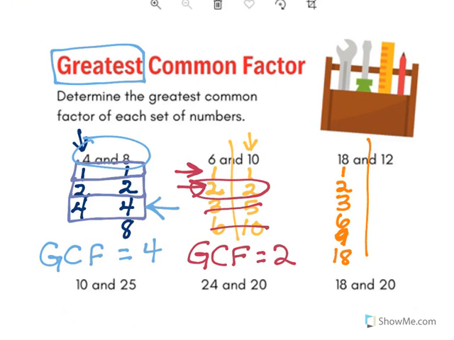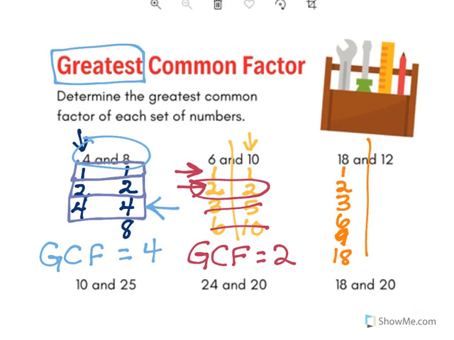So when I say goes in there, I mean dividing by. So if I do 18 divided by 1, that's 18. If I do 18 divided by 2, that's 9. If I do 18 divided by 3, that's 6. If I do 18 divided by 6, that's 3. So these are all numbers that can be divided into that number.